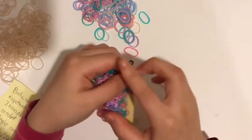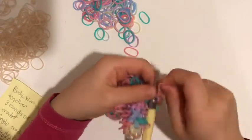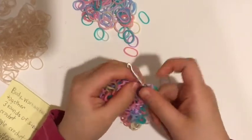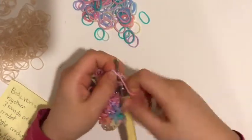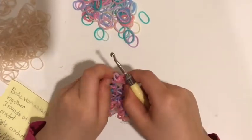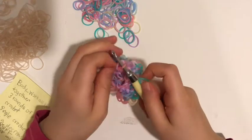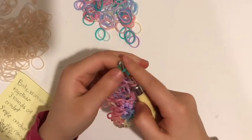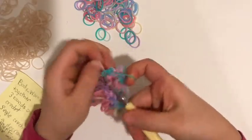Sorry, folks. I keep getting sidetracked. Okay. On to the story. I've always wanted a llama. So we got a sale and I was like, yes, I could order bands. We ordered bands and then that came yesterday. I made the legs and that's it. Then today I made the whole head. The whole head today, yes. I made the head. I attached the legs. Did it all earlier this morning. And then I went to school. I did it all during school because I have virtual school.